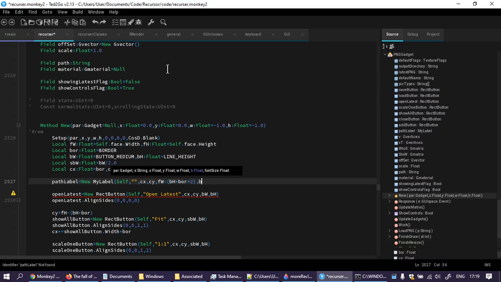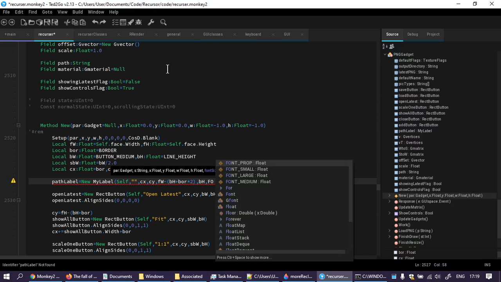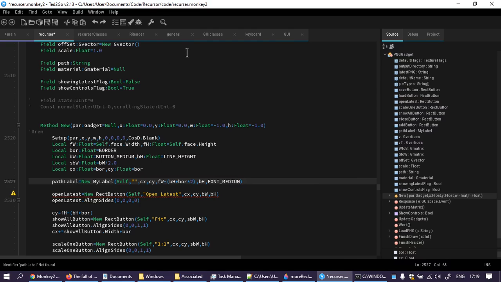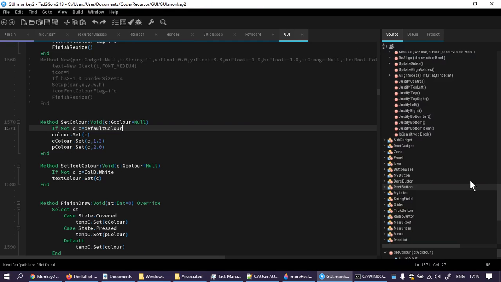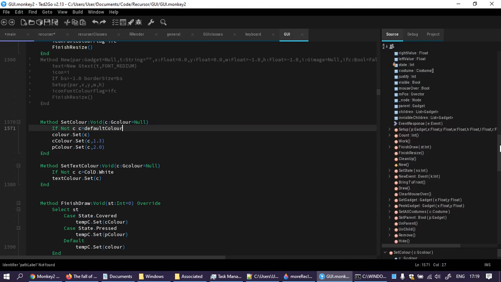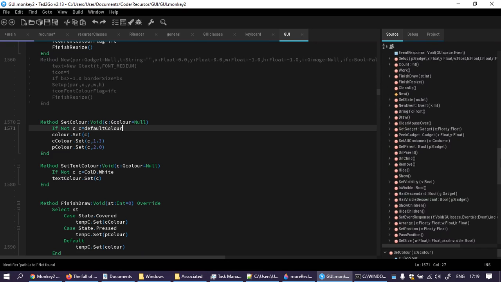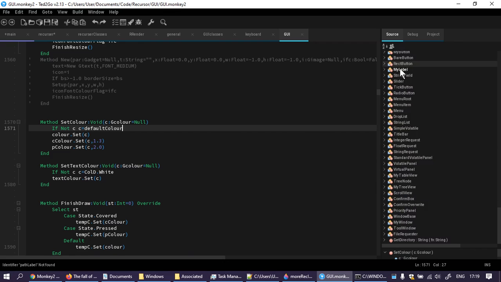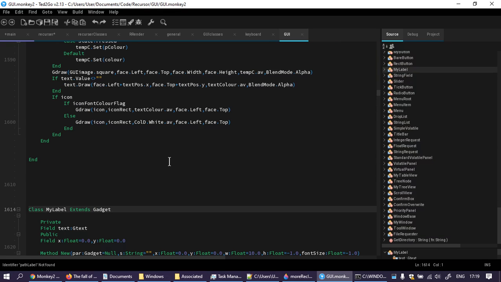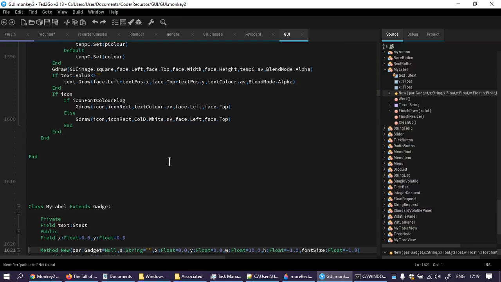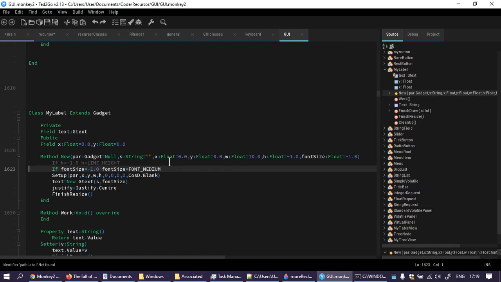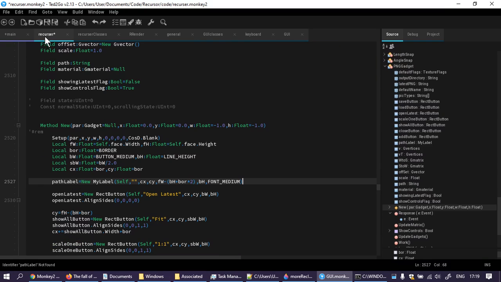Height, button height. And I'm going to hope that if I just say font medium, it's going to be font medium anyway. I feel the need to check, because God knows I made some idiotic choices. GUI, yeah. My label. Yeah, it's going to be font medium anyway, so that's fine. I will just leave it out.